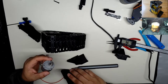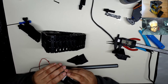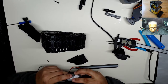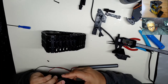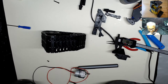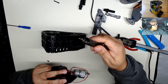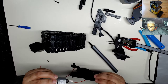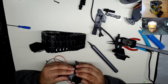Now I'm trying to remember, I think I was supposed to screw this one up to it. Yeah. Right. I got lost with the parts now. So it's this one and this one. This? Screwdriver? You already saw that. All right, so this. Here, and I screw it in somewhere right there.